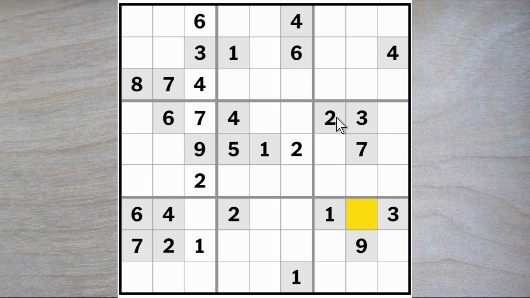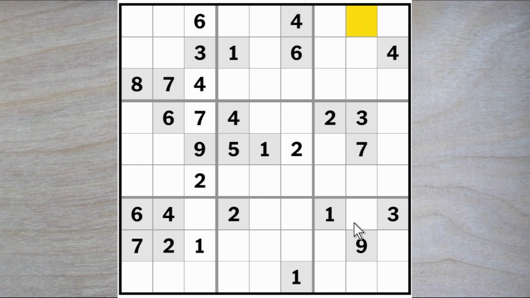And we have further 6, 4 restrictions up here. So what can this square be? It cannot be a 1. Why not, do you ask? Well, a 1 blocks over here, so one of these is a 1. Therefore, this cannot be a 1. It can be a 2, and it cannot be a 3, 4. It can be a 5, yes, but not a 6, 7, 9. So this is a 2, 5, and an 8.